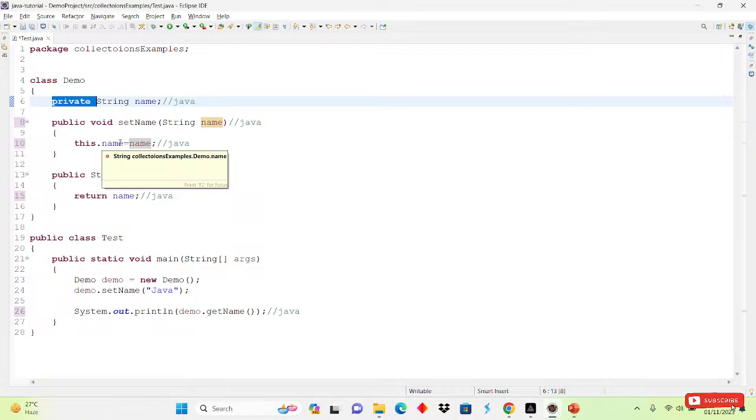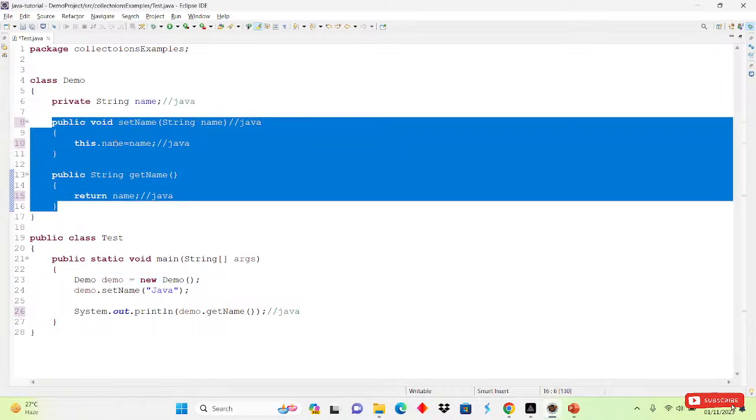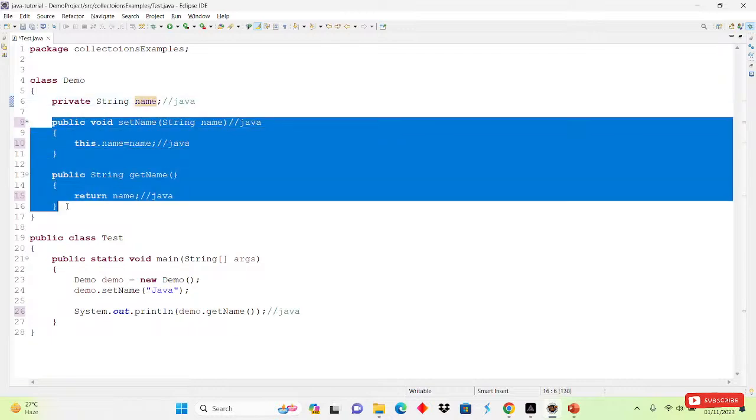Okay, try to do that. Okay, you mean you will only clear your doubt. So this is the thing. Here we have a single variable, that is a name variable, and for that I have used only two values. Suppose you have another variable, like first name, last name, or middle name. For that also you have to create separate setter and getter methods. I have one variable, so these two getter and setter methods.